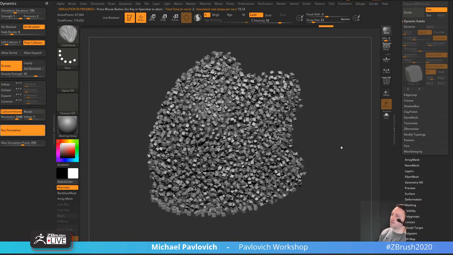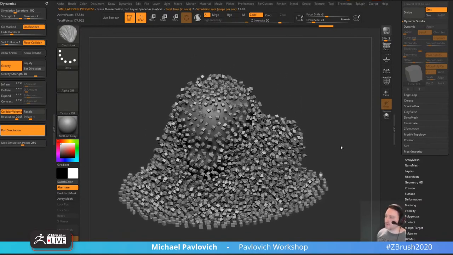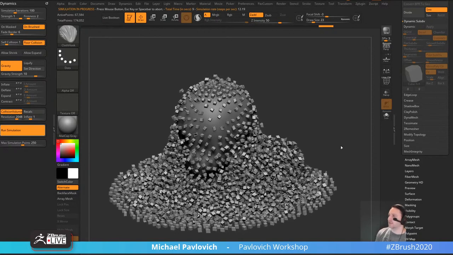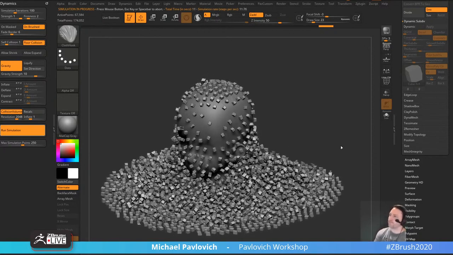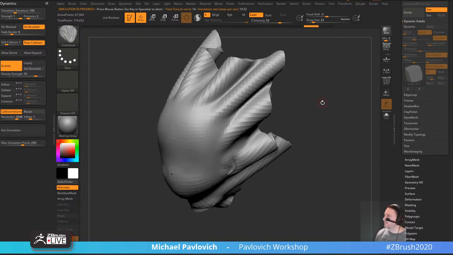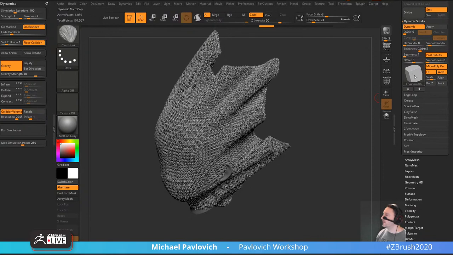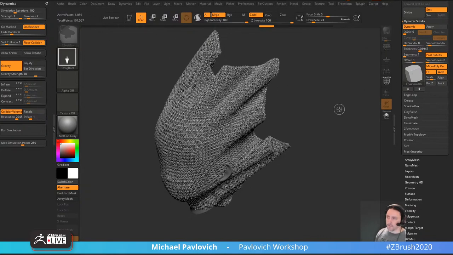So if you wanted to simulate water droplets, you could use micropoly for that, to simulate rigid body simulation in a way. It's basically every plane gets an instance. Now, this is actually turning this into real geometry. If you want to avoid doing that and you want to use micropoly for this, this is where you can go.